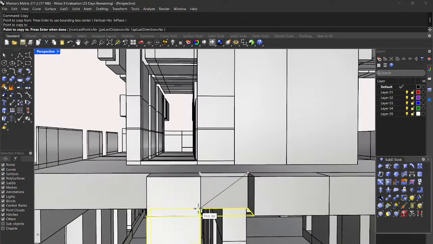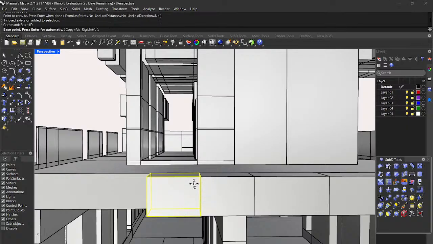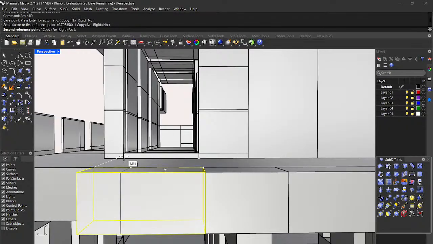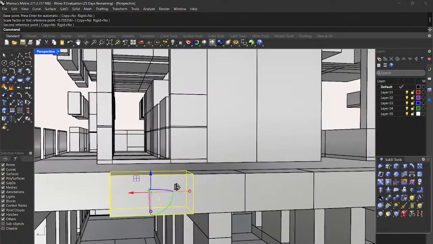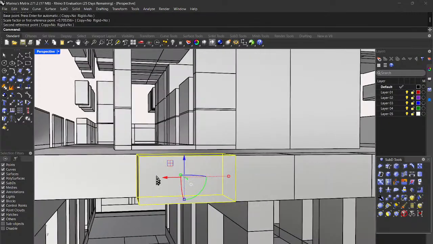Yep. And we are going to scale this from here to here. That, that. Oh, this is getting ready to be a smaller piece, right?